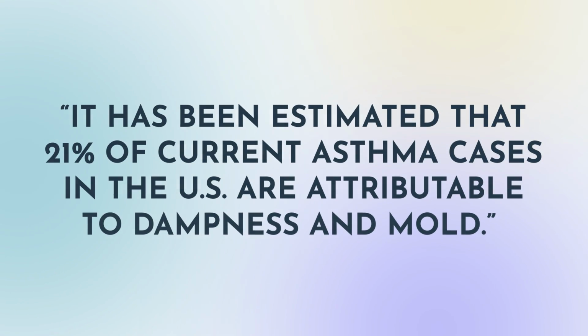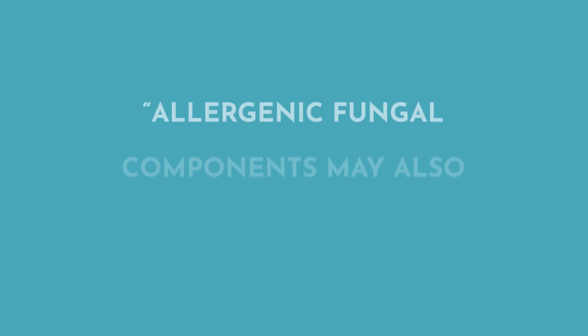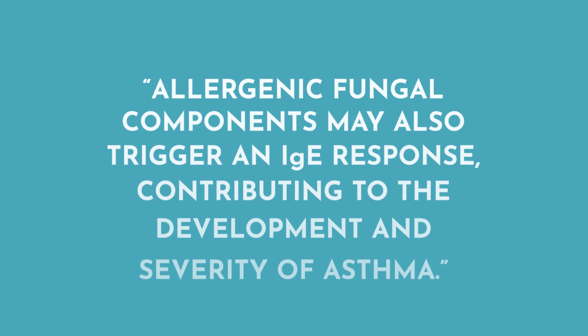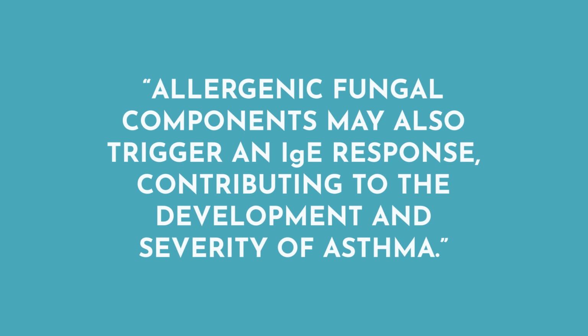The majority of peer-reviewed published research on mold is in relation to respiratory conditions, and that research suggests that mold and damp building exposure is a major factor in our asthma epidemic. It has been estimated that 21%, or 1 in 5, of asthma cases in the U.S. are attributable to dampness and mold. One of the ways that fungal components serve as allergens actually can also trigger an IgE response that contributes to asthma development and the severity of the asthma.